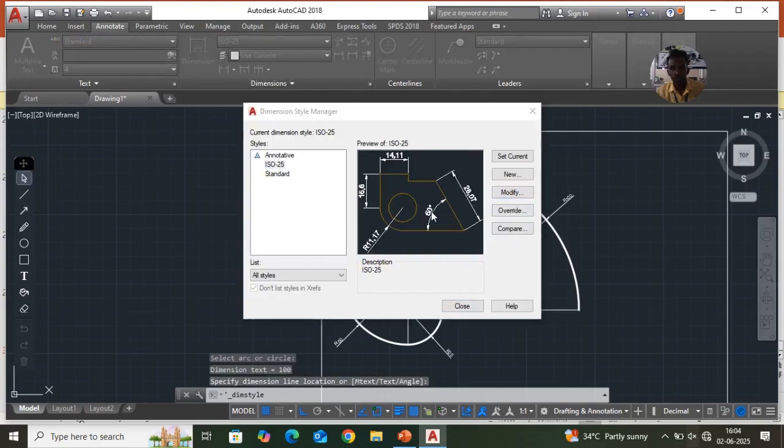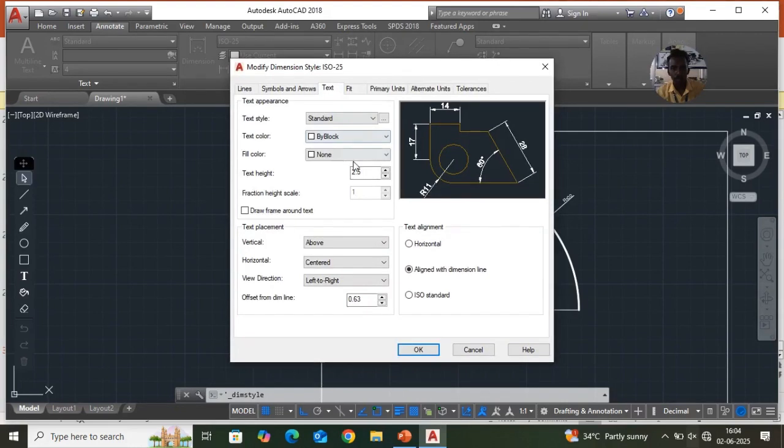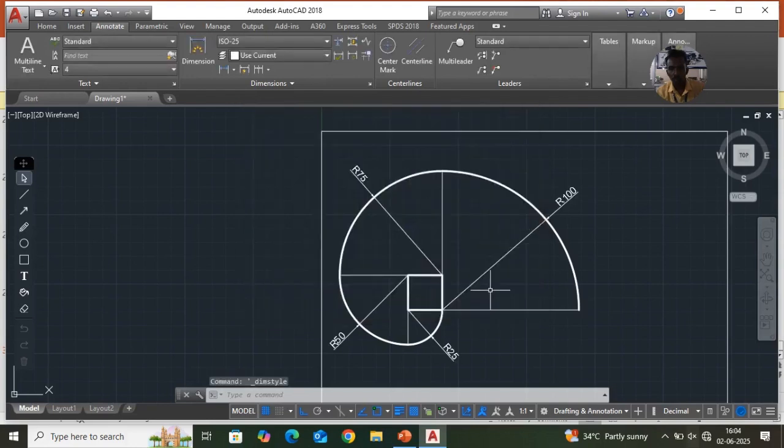If not given, you have to give it, or otherwise it is okay. Initially 5, so set current, close, mark the dimensions, etc.